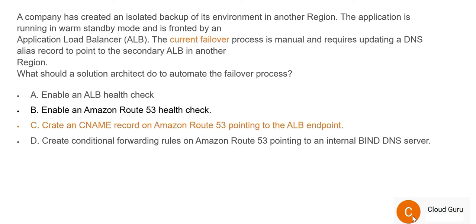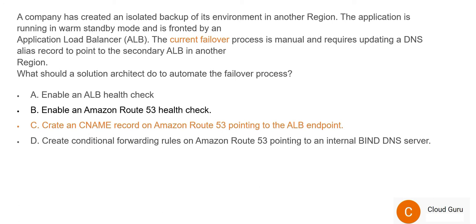See, CNAME is alias. This will not solve the problem, because what it is telling is you use alias on Route 53 and you still point to the LB endpoint, which is a load balancer endpoint. So this will not work, because this is not a problem with alias. We use alias if, suppose you have two instances, and if a read request comes, you put it to this instance, and if a write request comes, you divert it to that instance. But here you have to take care of failover. For failover, always remember, it's Route 53 health check. So C is wrong.